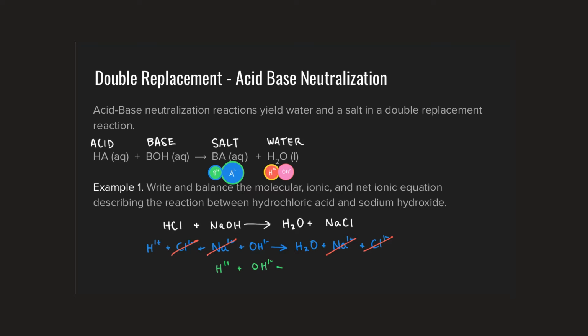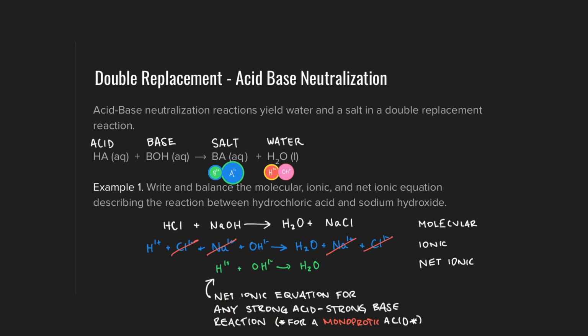And happily for us, as it turns out, that net ionic equation is the same net ionic equation for any strong acid, strong base titration that we will be dealing with, as long as we are looking at monoprotic acids. So we don't have to rewrite all of those processes along the way. We can use the net ionic equation as long as we recognize we're dealing with a strong acid, strong base reaction. We can just skip right to the end and recognize it's always going to be H positive plus OH negative makes H2O. So that is writing neutralization reactions.